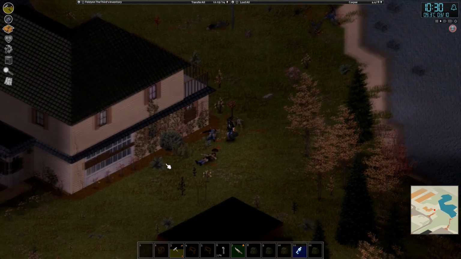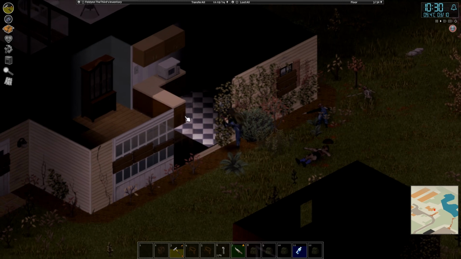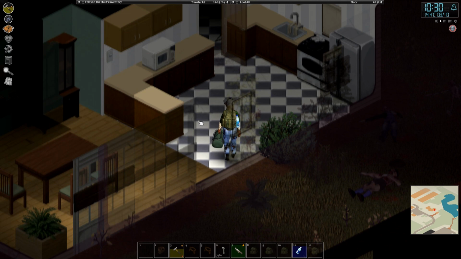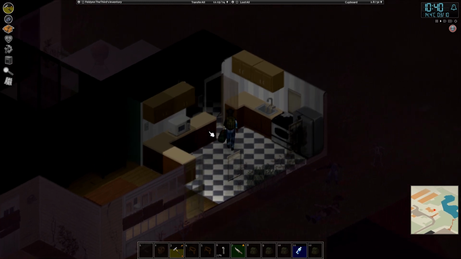Okay, next thing is to get inside the house here. Probably poke around, see if we can find an extra weapon, just in case. And have a bit of food, take a nap, and then head back on down to the Lamborghini thing that we're looking at picking up again.